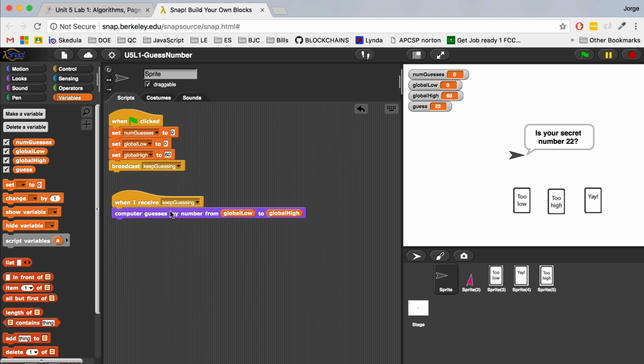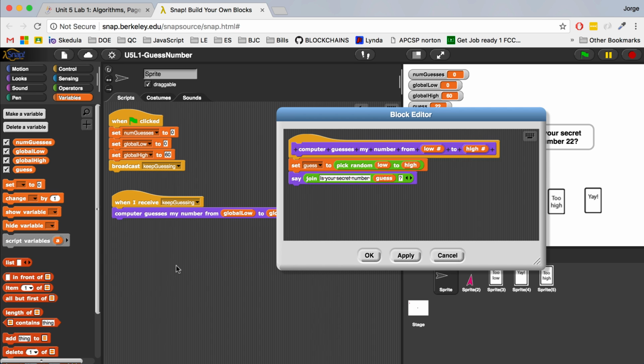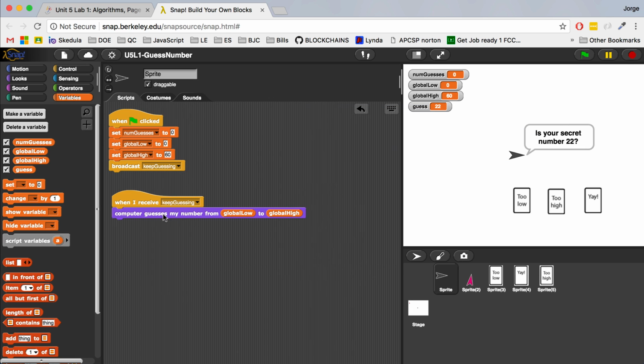So it's going to use this algorithm. It's not a great algorithm because I'm just guessing randomly, but it might work. It might not be too bad. A worse algorithm might be to go in order from 1 to 2 to 3 to 4 to 5. An even worse algorithm would be to guess the same number twice. So I guess it can't be too bad. So let's see. Let me hit the green flag.